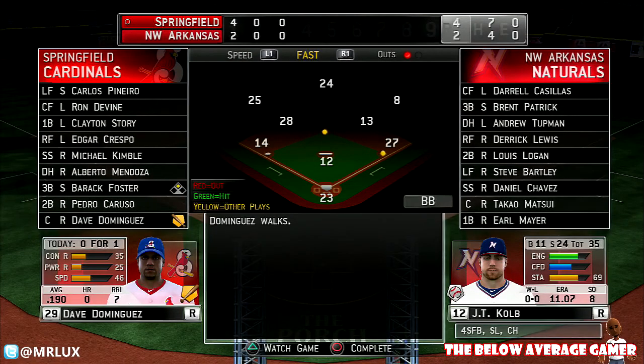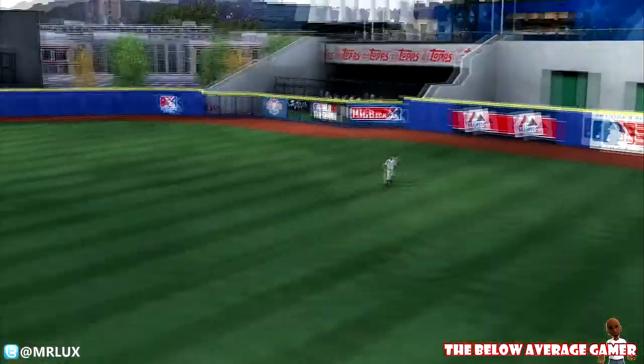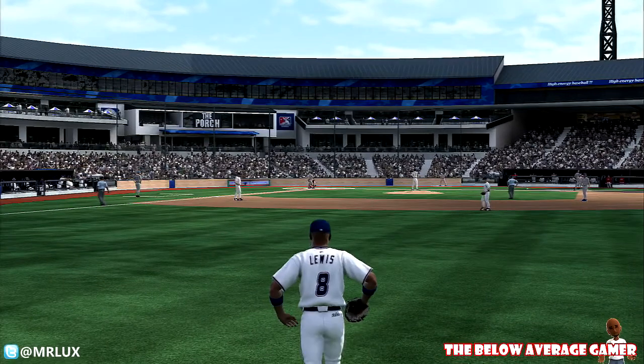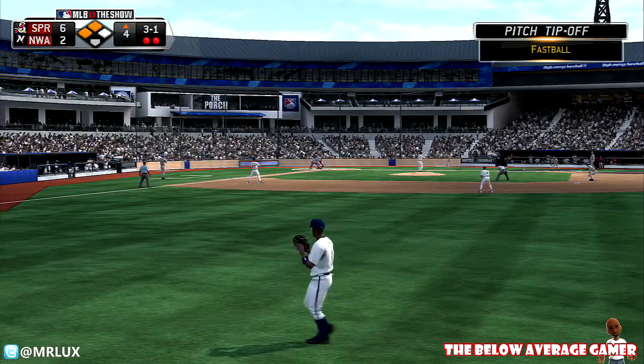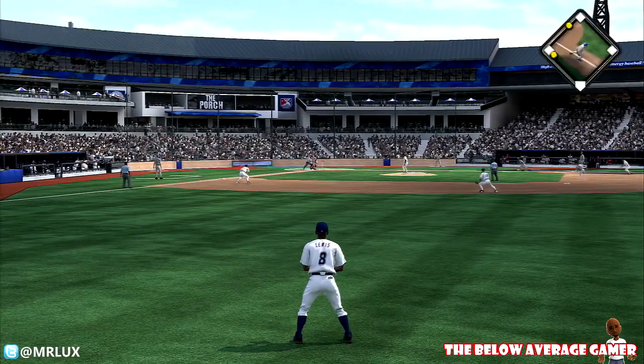Yeah, and when you update your player's stats, he'll get better with his reaction. I guess also the types of animations he makes to get the catch, to make the play. For example, he may dive or he may jump and scale the wall. So right here, he's throwing the fastball. You see me, I'm moving over towards the left.